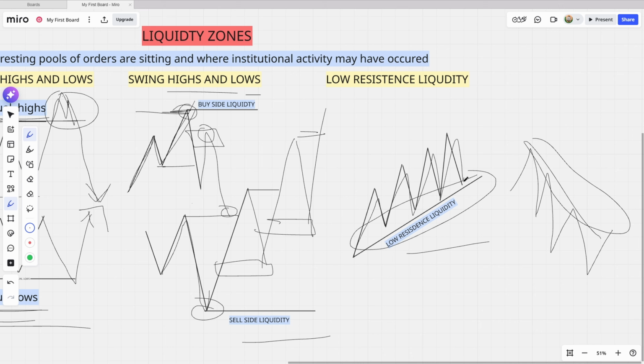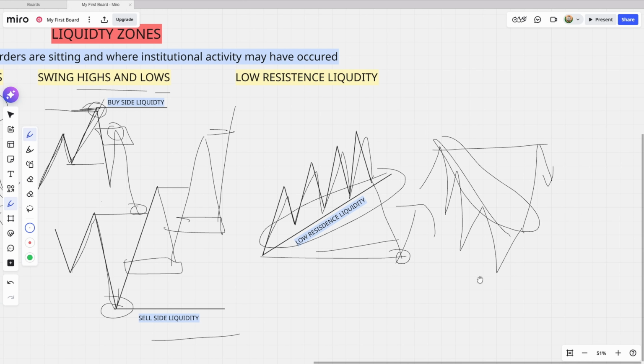When price eventually returns to this zone, it can move through it very easily. That's why it's called low resistance liquidity. Price doesn't struggle there, it flows through it. Most of the time, price will move to the nearest stacked highs or lows, tap into the lowest or highest point of that zone, take the liquidity resting there, and then continue moving in the original direction of the trend. This is why these areas are important. They often act as magnets for price and provide clean targets or reaction zones within a trend.